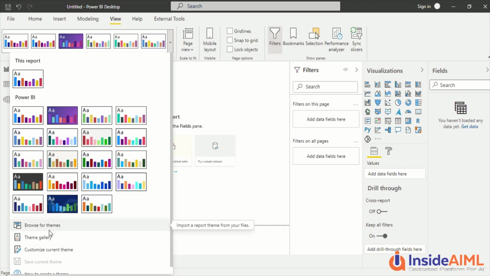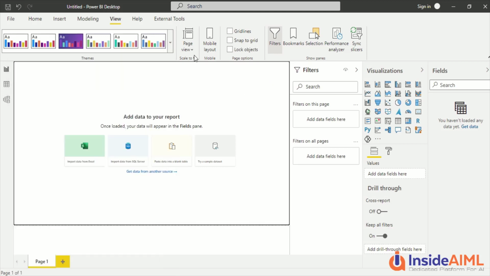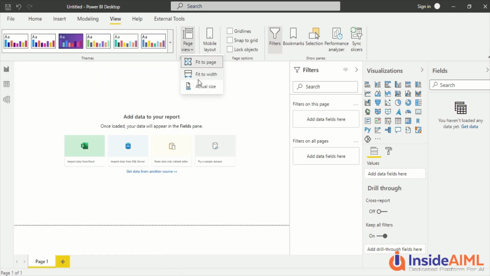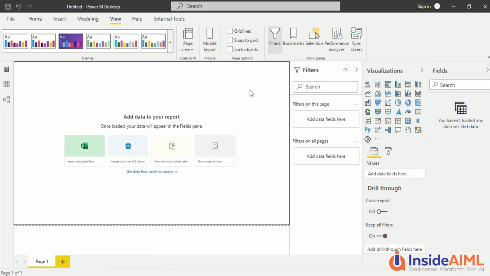As I told you, in the flow we are going to explore a little bit and come back and again start that flow. When we come back and start again the flow, we will first set up our Power BI theme correctly, and we are going to use that. So when we start with the bigger data set, we will do that. Now there are page views which are available for you, like fit to page, fit to width, fit to actual size, which you can explore.